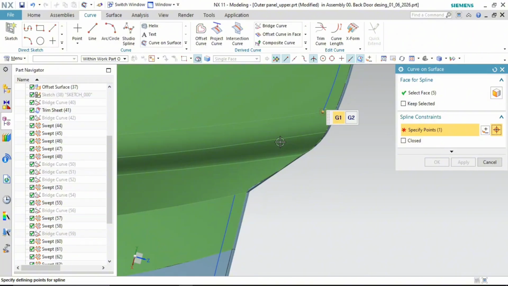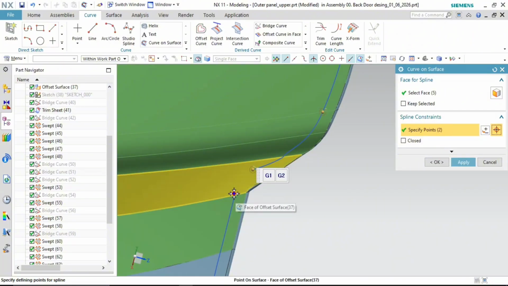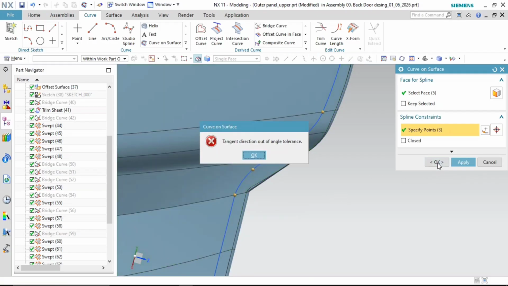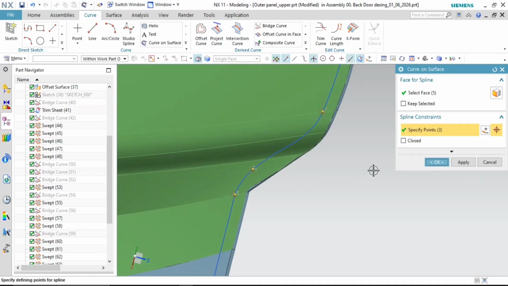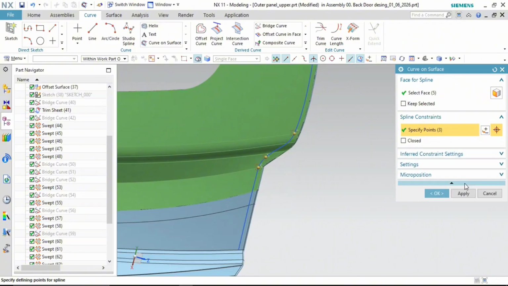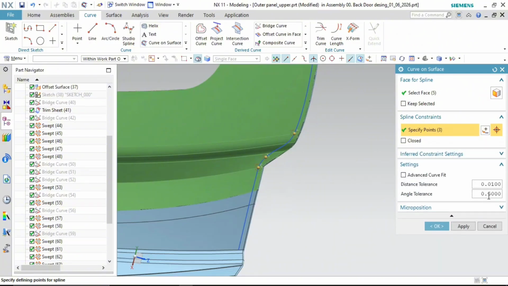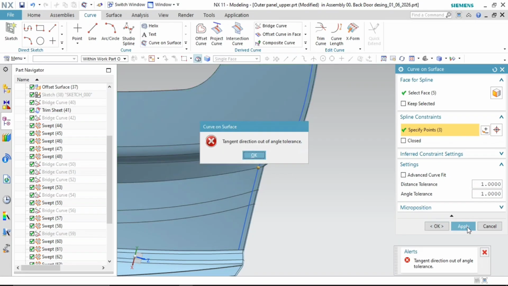First curve. Click on OK. Let's give tolerance. Okay, 0.5, now it is 1. We will try. Here also 1. Apply.